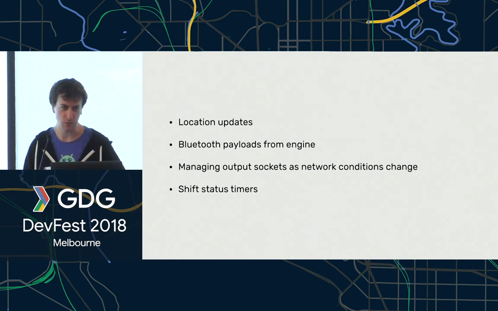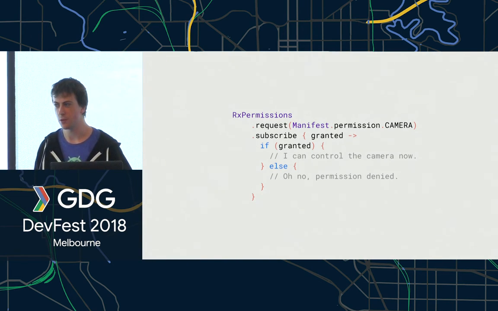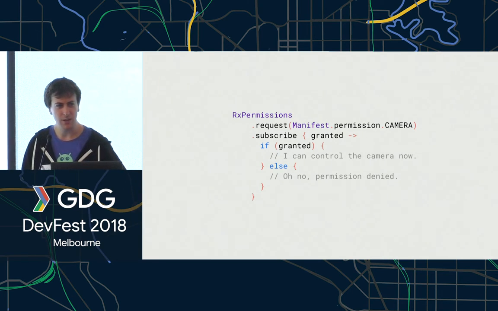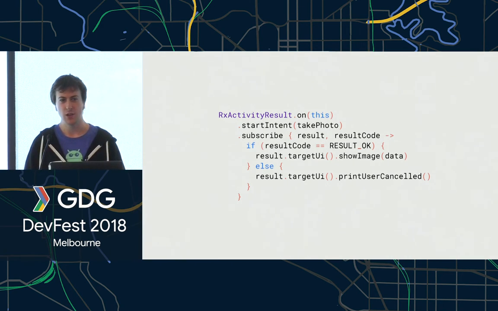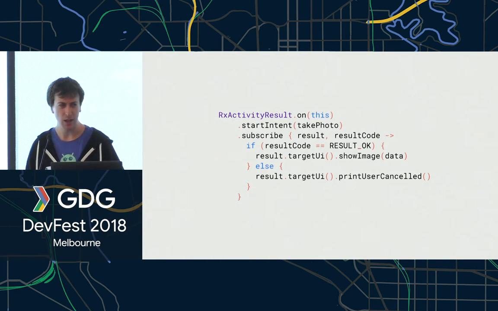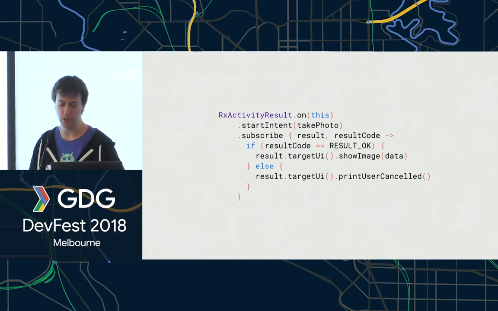I can only talk about joy for so long before I mention the things that went wrong. That's where we started trying to represent some things from Android with RxJava that we really shouldn't have — things like Android's runtime permissions. We thought it would be great to model this as a stream of when a permission is enabled or disabled. Another interesting one was trying to model activity results with RxJava. This kind of doesn't make sense — what's your subscription, what's your stream? It feels clever when you write it, but you're not making good code. My advice is to just write the code the way Android wants you to write it and do the Rx at a higher layer.